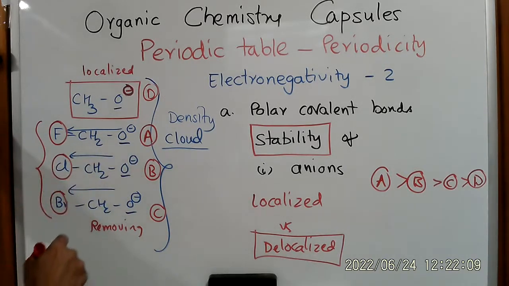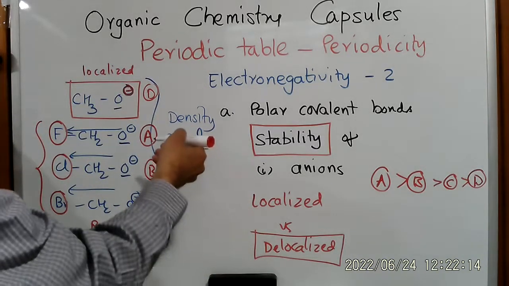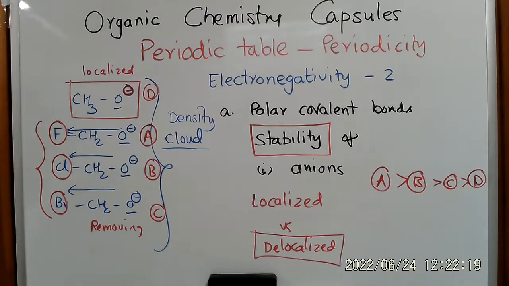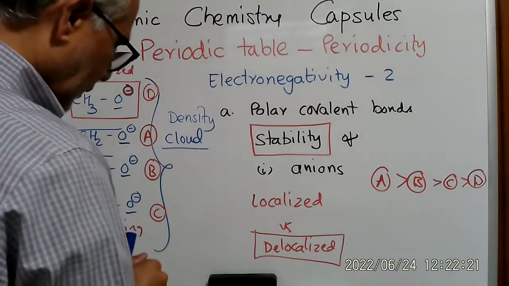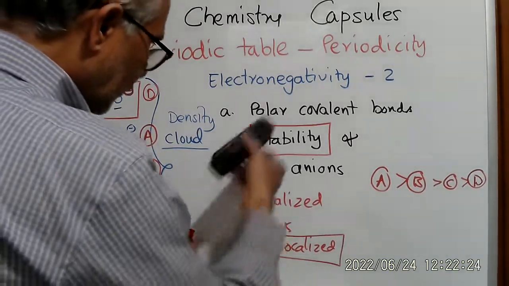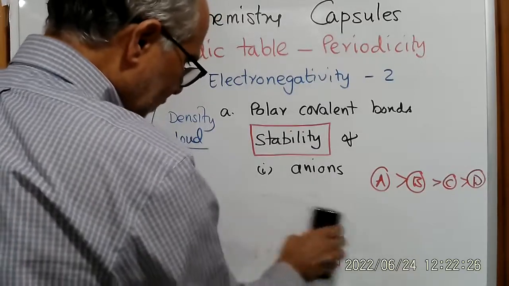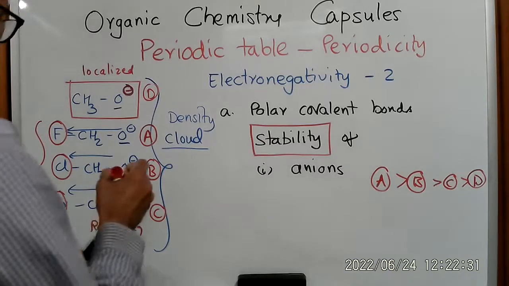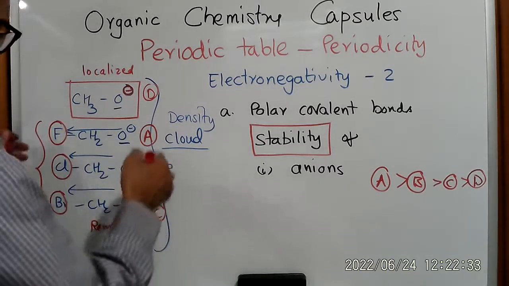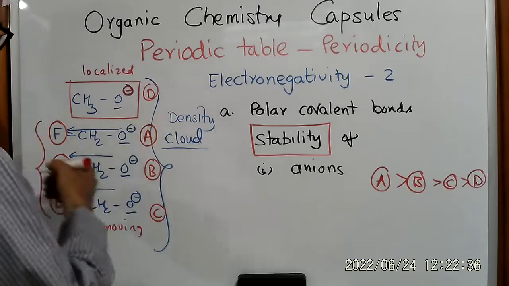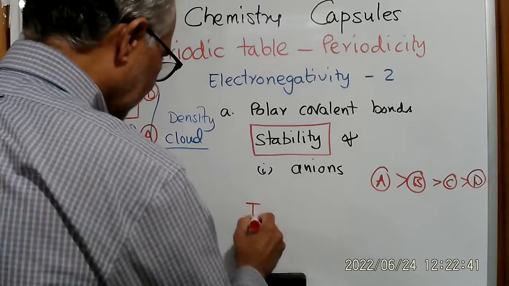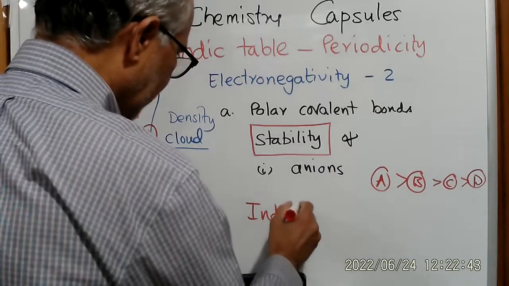Ion A is most stable because fluorine is the most electronegative element. It's most effective in removing the electron density from the oxygen. And there's a name for these things. As we talk about this, we also talk about nomenclature, like localized and delocalized. And the effect, whatever this effect, fluorine is removing electrons away, chlorine is doing that, bromine is doing that. So there's a word for that, inductive effect.